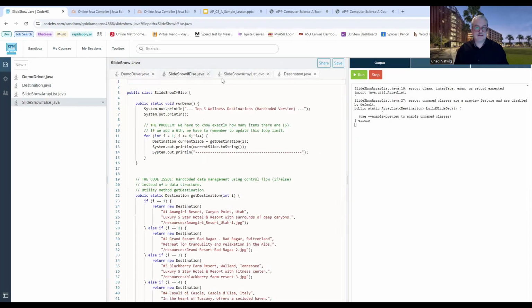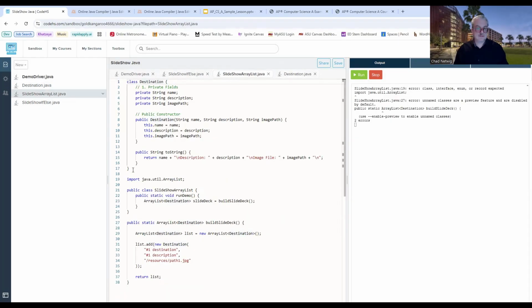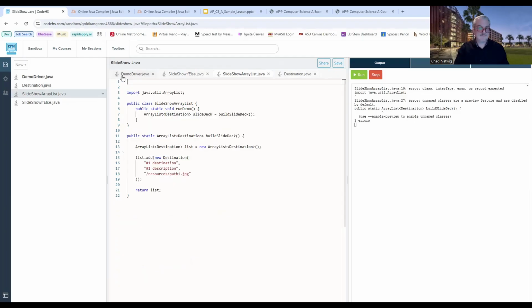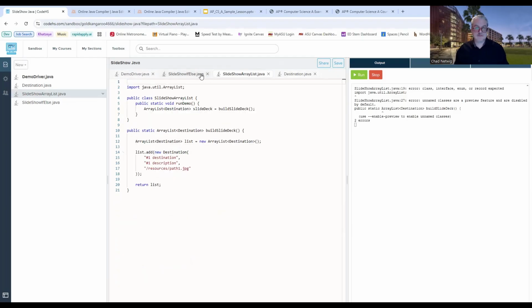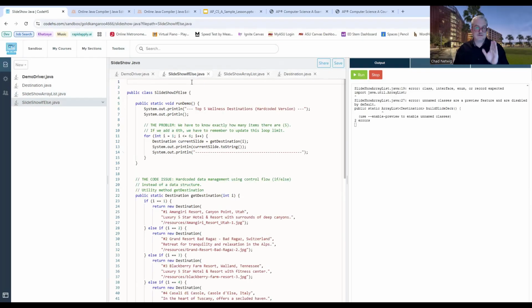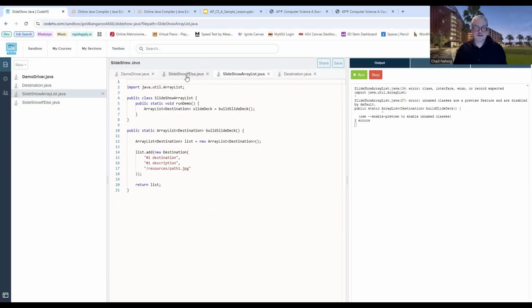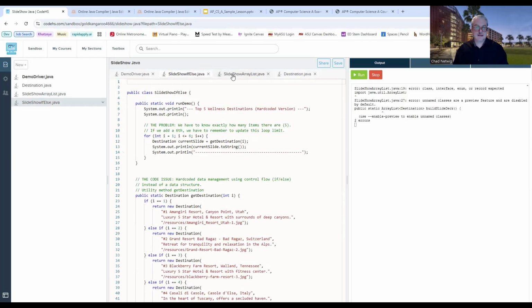And then when we come back over to ArrayList, we will just remove this out. This simplifies our code, as you can see. This is the whole idea of scalability and reusability. What we're trying to do is use destination in two different files, the if-else file and also our array file. So let's go ahead and try to run it again, see what we get.